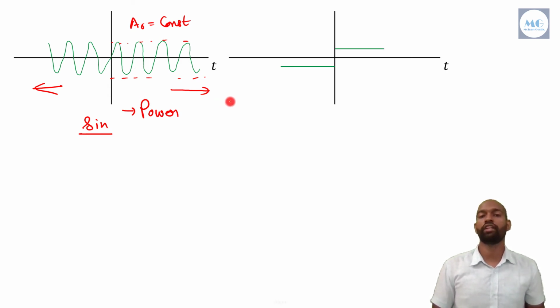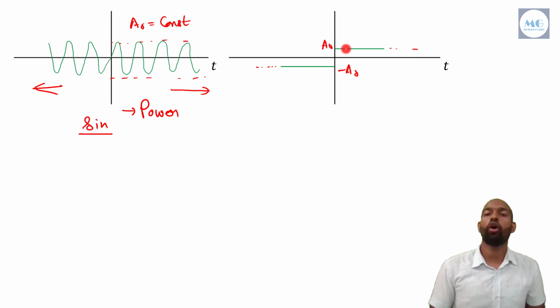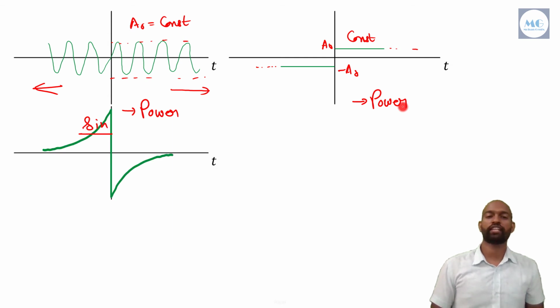Okay, now the next signal is like this. This is also an infinite duration signal, and its value or peak amplitude is also constant. So constant, then we can say that it is a power signal. Very easy. So next, let's see this next question. I will write power signal here so that you will not get confused.